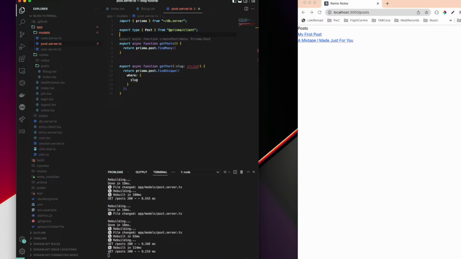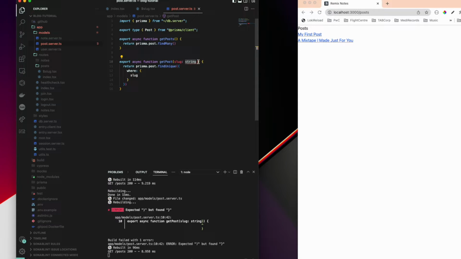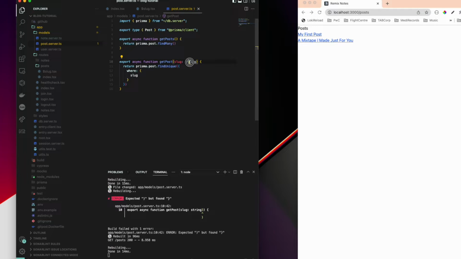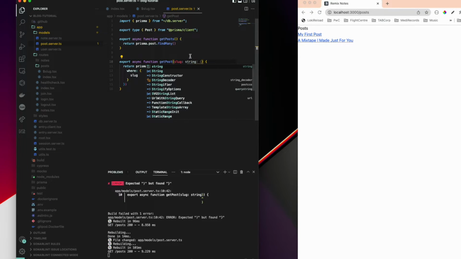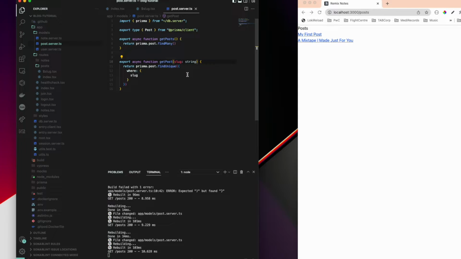We're going to export it out, since in the dynamic route we're going to need it. We expect this to have an input slug, which is a string. We accept the string.